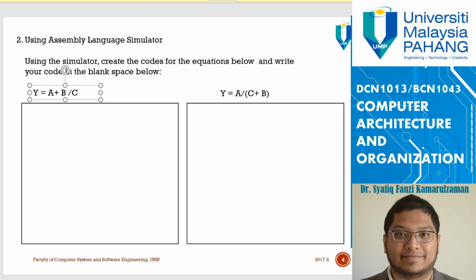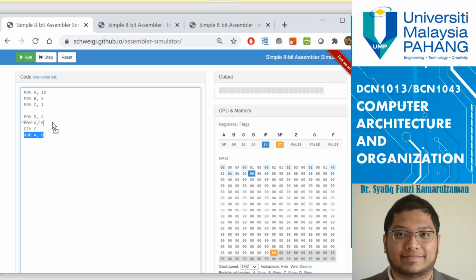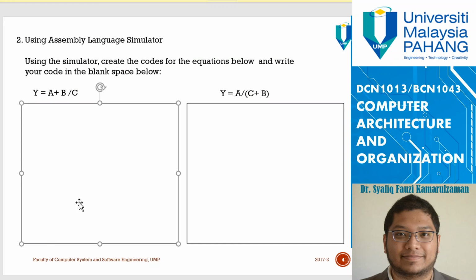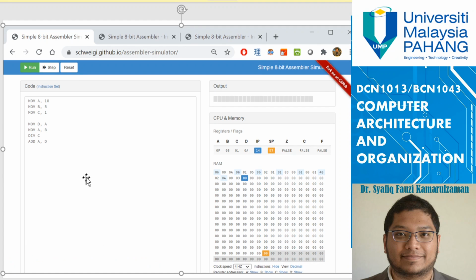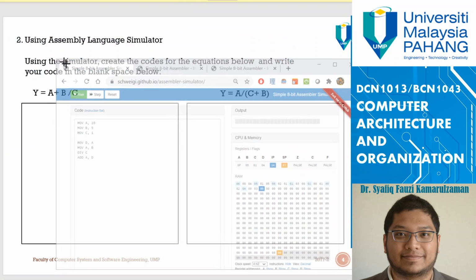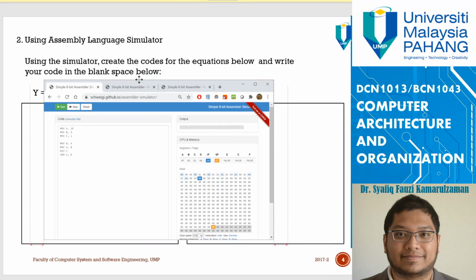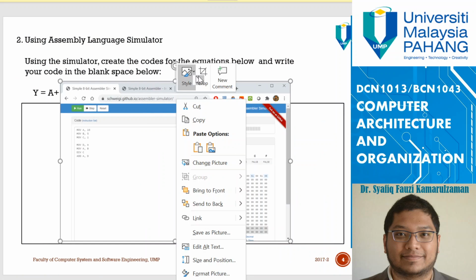You can just copy every code here, or, for example in my case, I like to alternate print screen. Okay, and then I paste here. In this case, let's crop it a little bit.